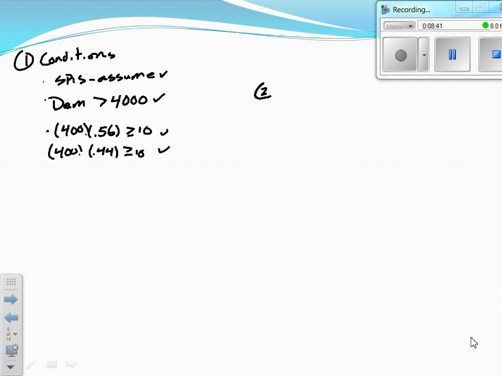So step two, let's think about what is the mean here. So that curve started to kind of stack up around 56%. That's the true P, right? The center of the distribution should be the true proportion. And then the standard deviation would be the square root of P times Q over our sample size of 400. That's about 0.02.